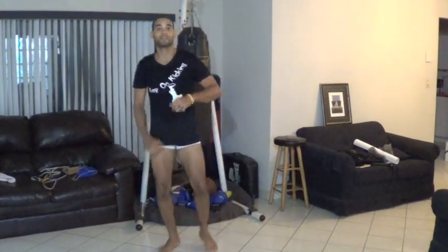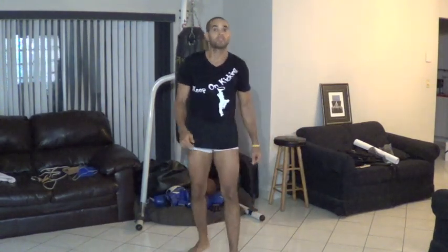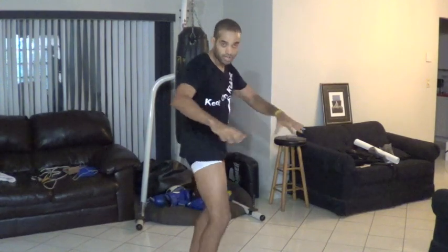Alright. Next kick I'm going to show you, which I used to use a lot when I used to compete. I call it a hook kick, but it's a good kick. You can connect with the ball and the heel of the foot. So basically, I'm going to show you how to actually set the kick up and what size to set the kick up on. Slow motion from the side.